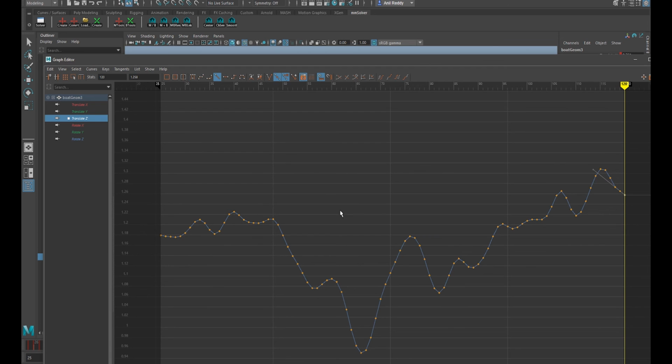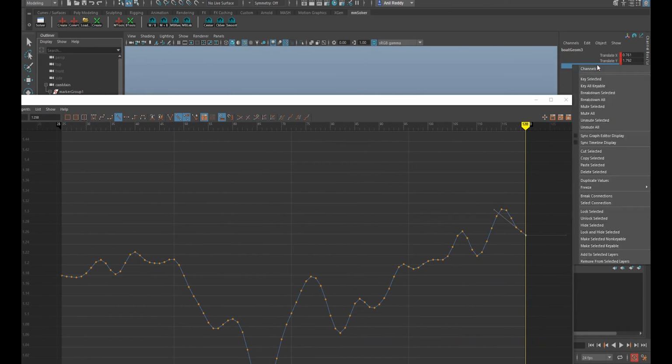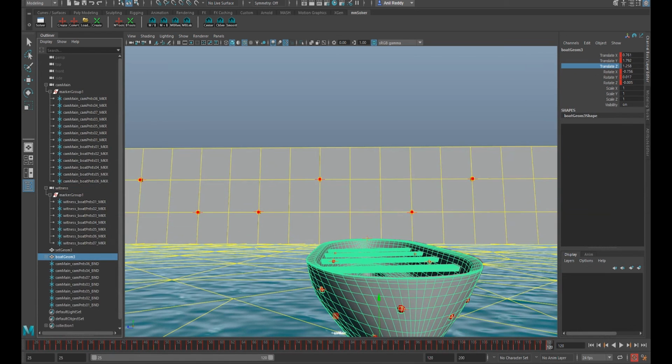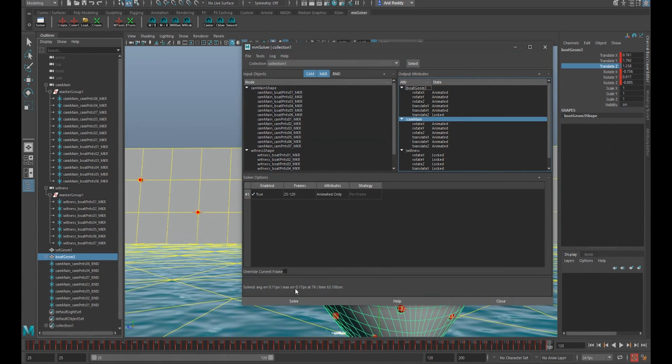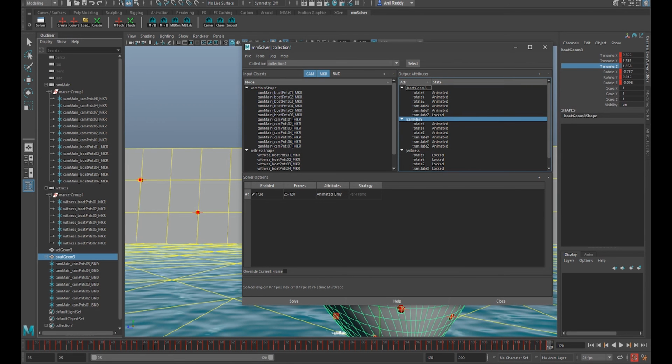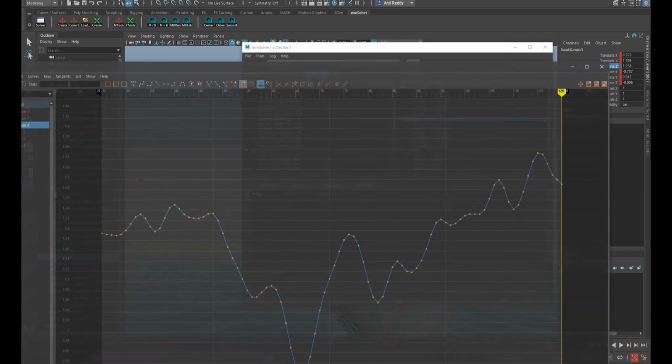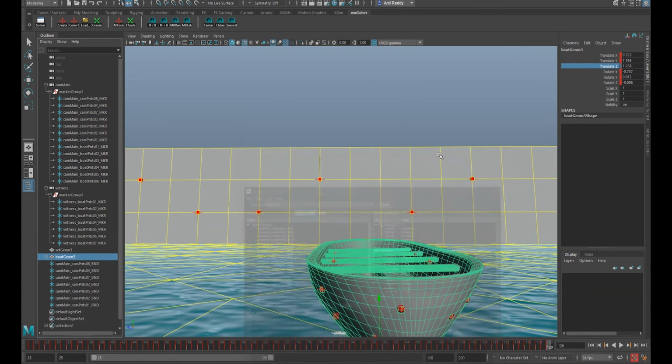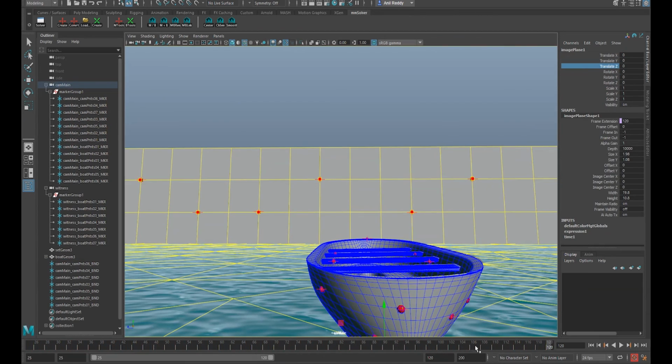Once we have a bit of smoothing on the curve, we'll just lock that channel, and you can solve again. That's this one, and solve. Cool, we still have the same error, but if you see my board curves, it's smooth now, and we didn't change anything else. It's still smooth.